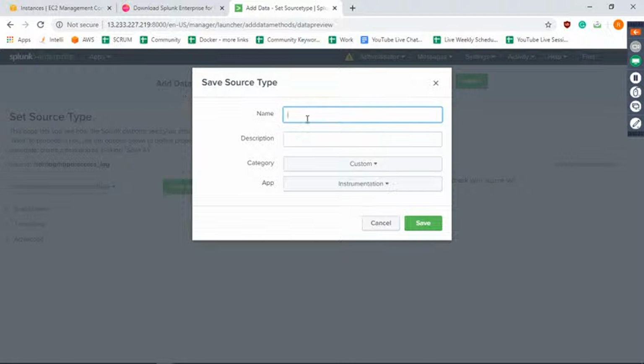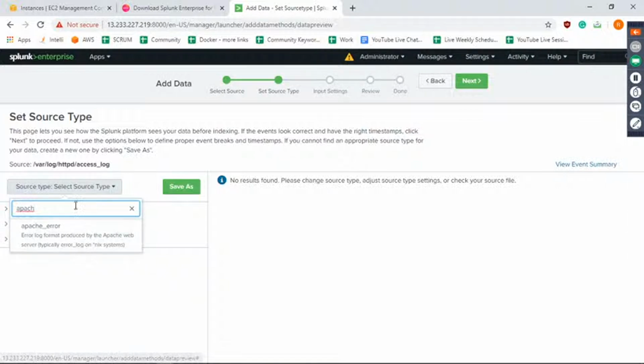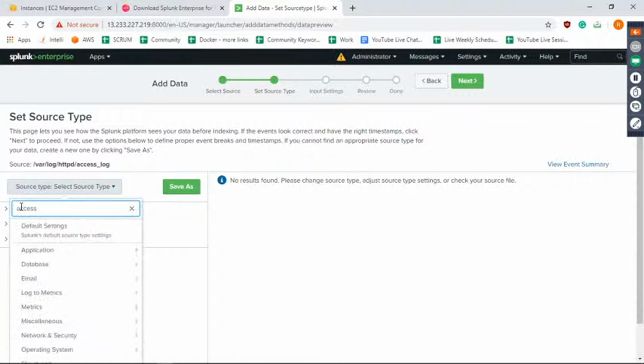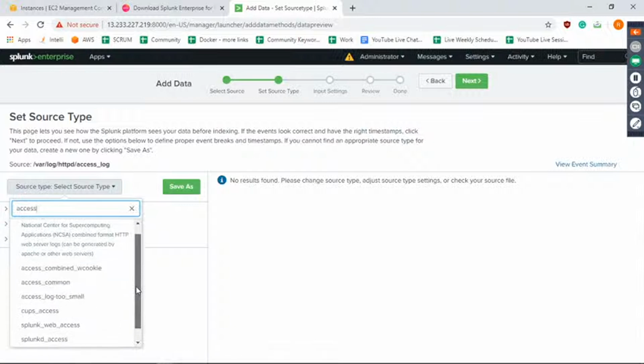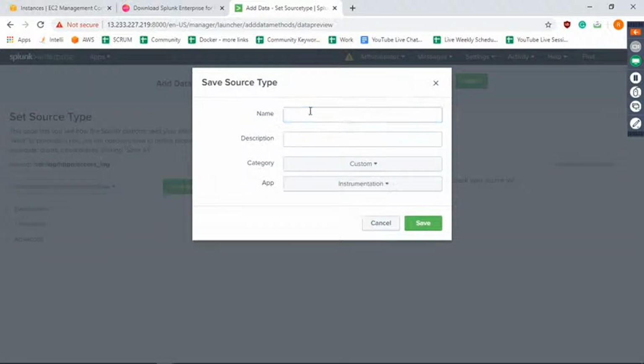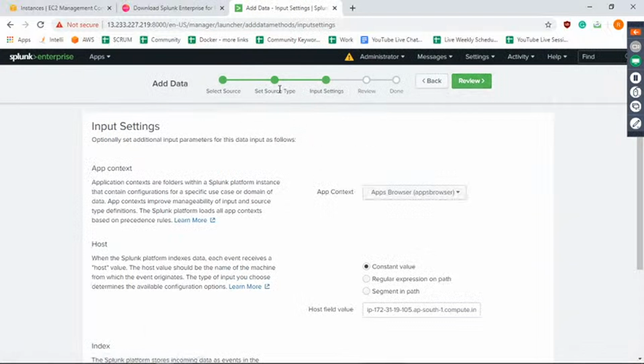Actually, let me save the source type as Apache. Alright, so we set this source type.